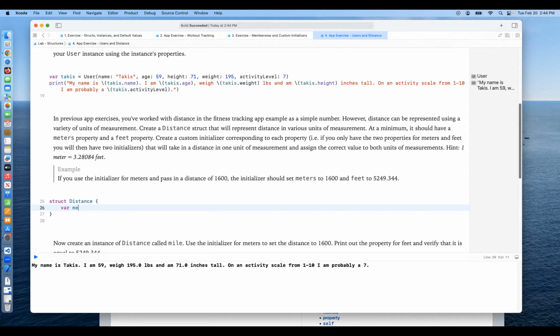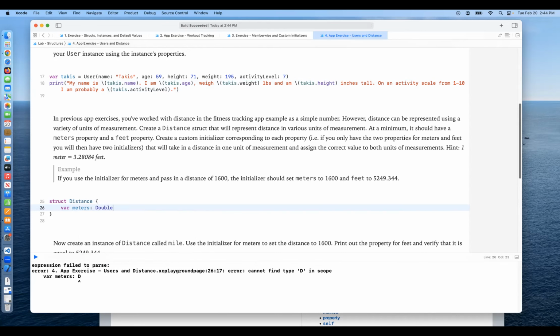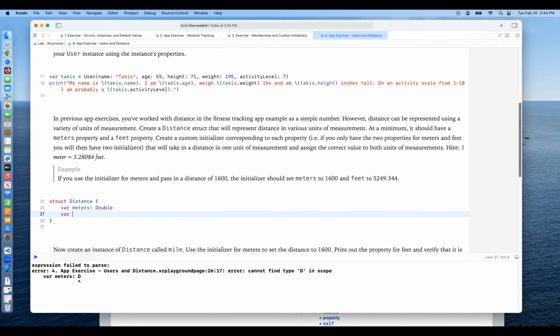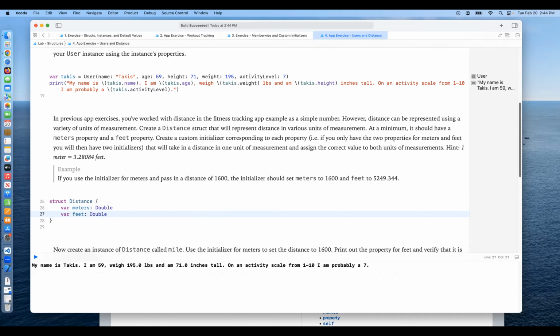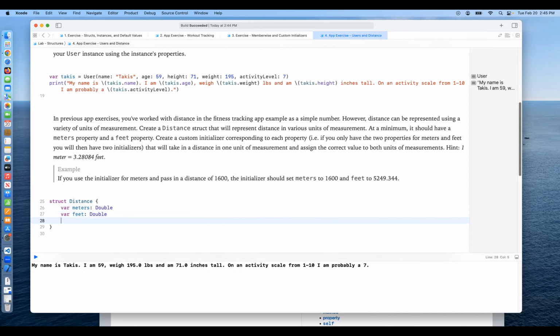Then we're going to have one variable for meters, which is a double, another for feet, which is a double. And what they're telling you here is if you wanted to convert this to inches, centimeters, kilometers, miles, you know, I don't know, parsecs, whatever unit of measure you want to use, you could do that here, right?